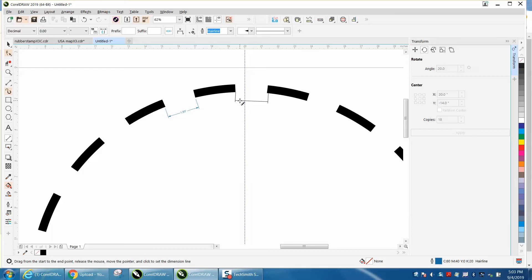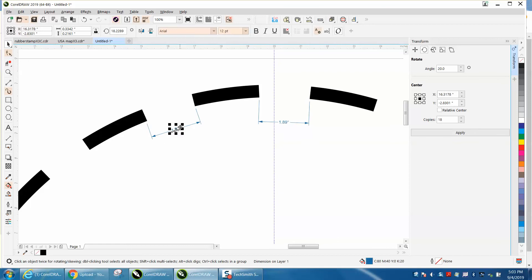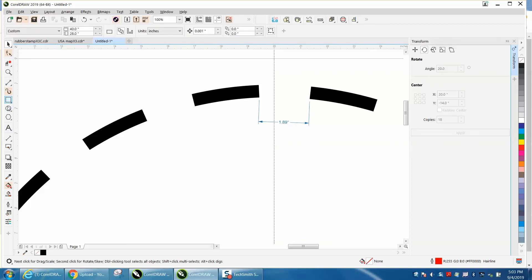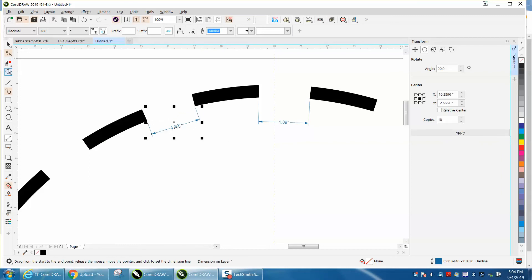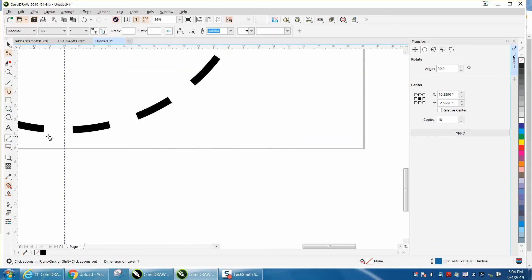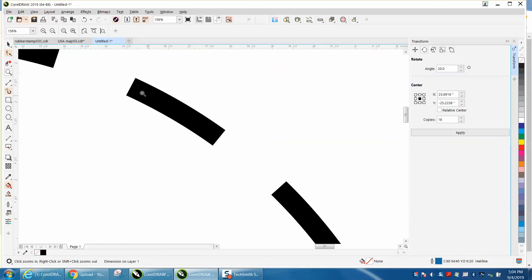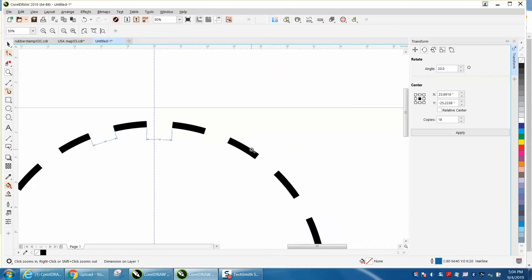I got off. You need to go to the node, to the node. I didn't hit the node on the other end, because I know it's right. 1.89 on both those. Let's just double check it on the bottom, because the rotation is going to spread them out equally. So go to the node — node to the node — 1.89. So it did it a little quicker, and I can't see anything wrong with it. I know it's changed it just a hair, maybe the curvature of the bottom or something.